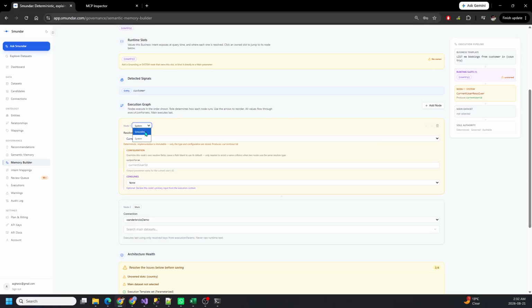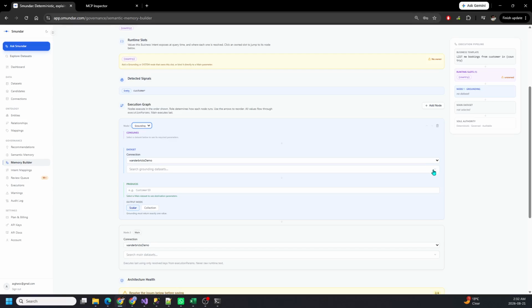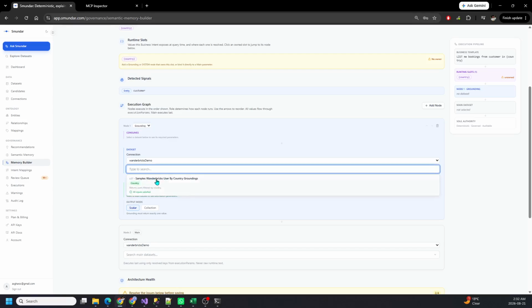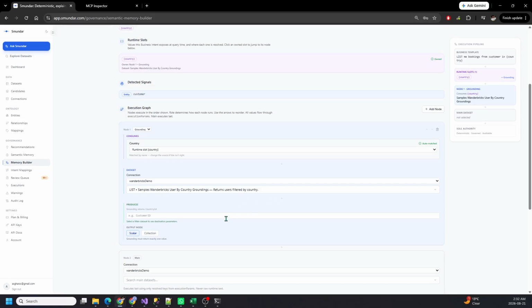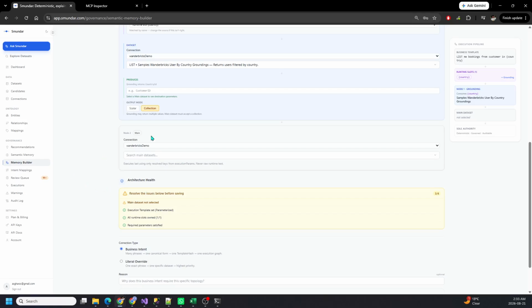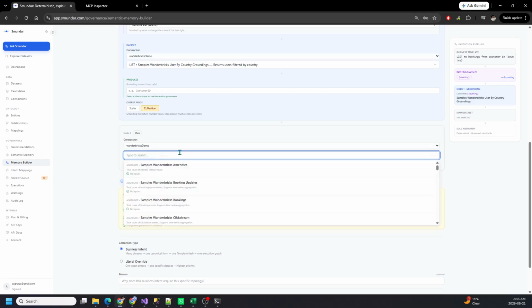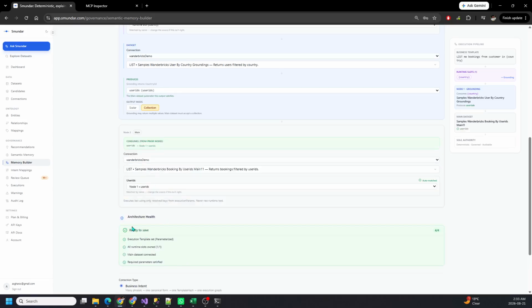I will go for grounding. Remember we created that grounding over there. So this one showed up. We'll choose this one, and our output mode is a collection. For the main, I'll just search for main. It has already picked up the output from the groundings.